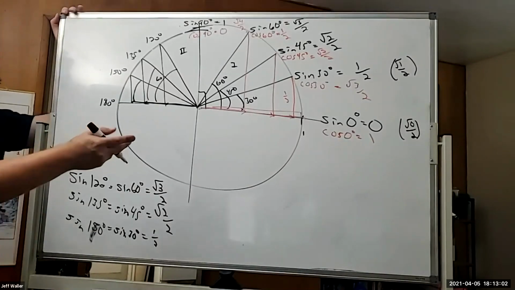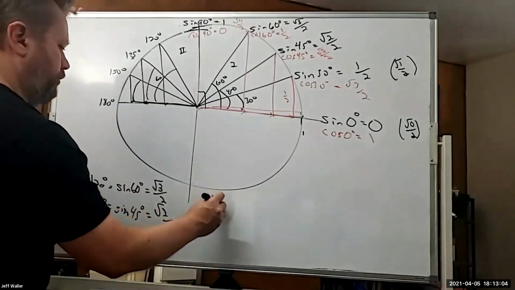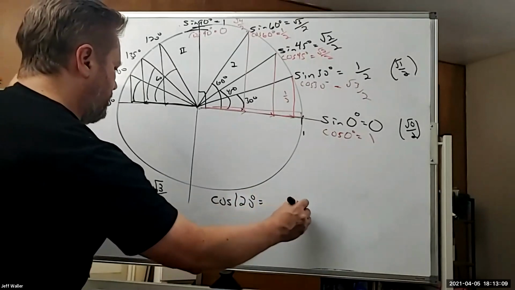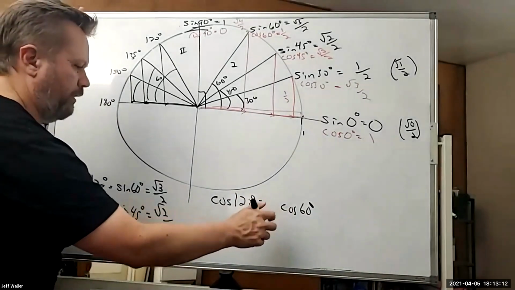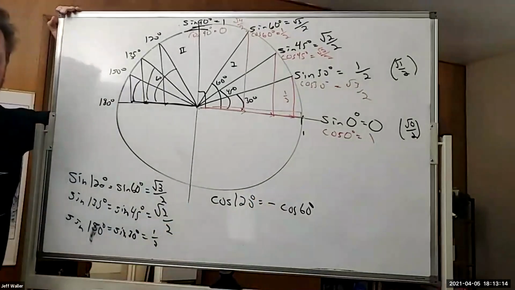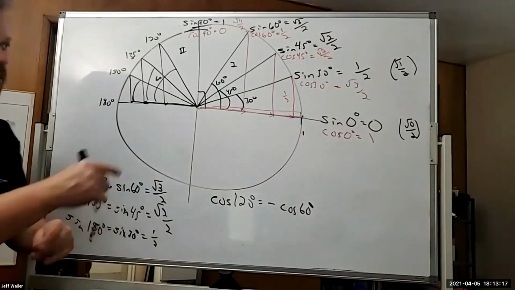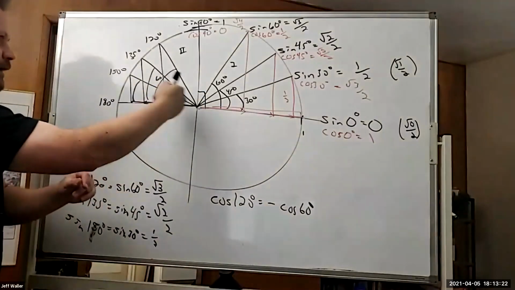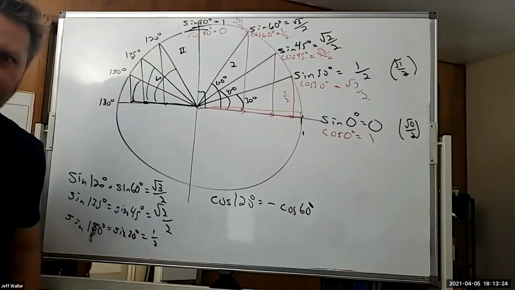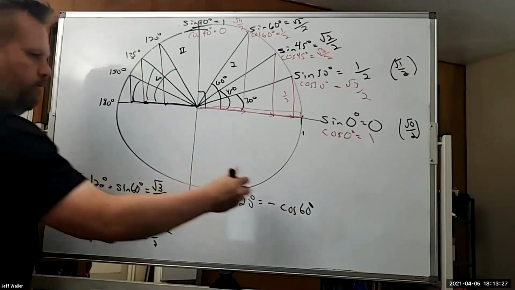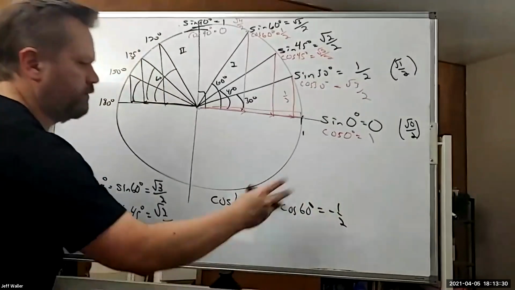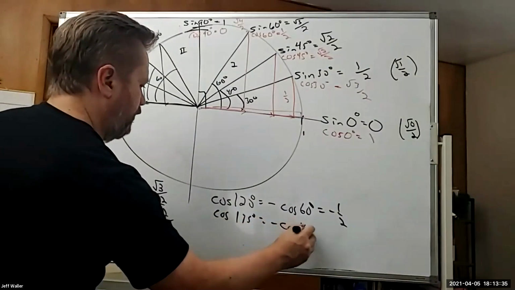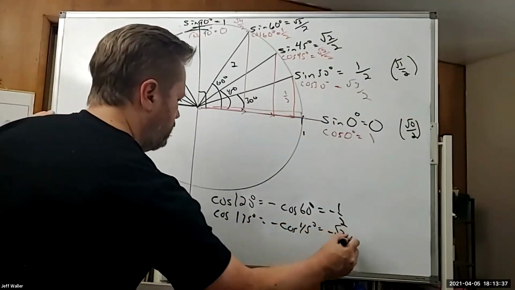And of course, cosine. Now let's think about cosine. What would cosine of 120 be? It's equal to cosine of 60, but not directly. It's equal to negative cosine of 60. And I really want this to make all the sense in the world. The x parts are negative back here, so of course anything related to x will be negative back here. So this will be -1/2. I like it. And then of course, it's going to build from there. Cosine of 135 equals negative cosine of 45 equals negative rad 2/2, and so forth.